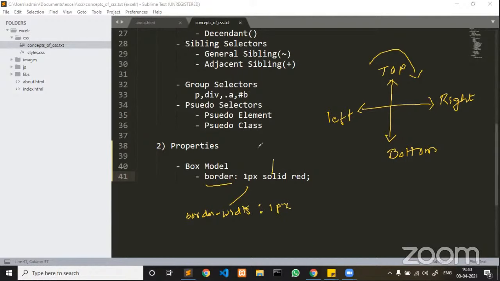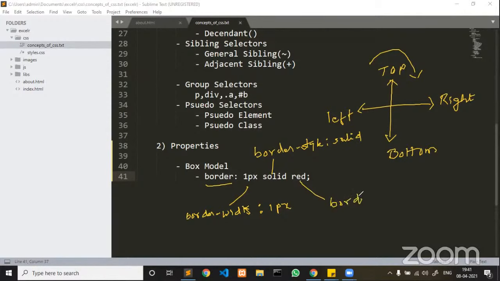Similarly, this is border-style, solid. Next, the last one is border-color.